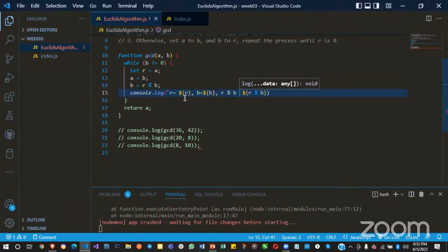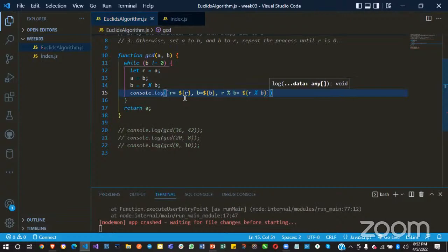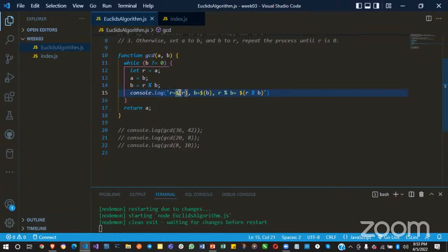I want to do it so that you see the values at different points in time. So let me close this up.